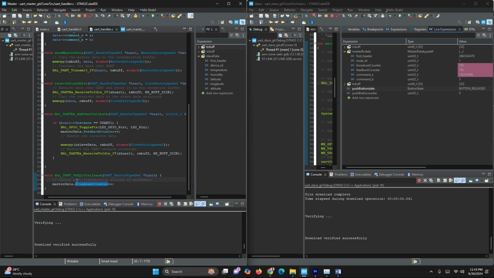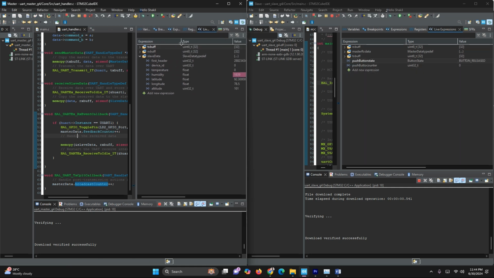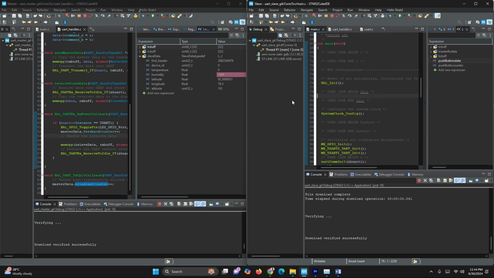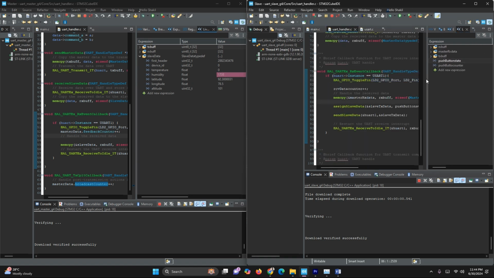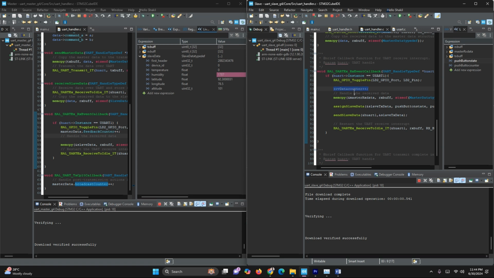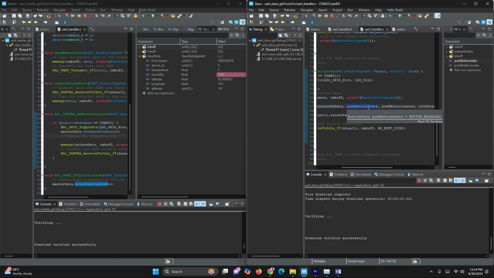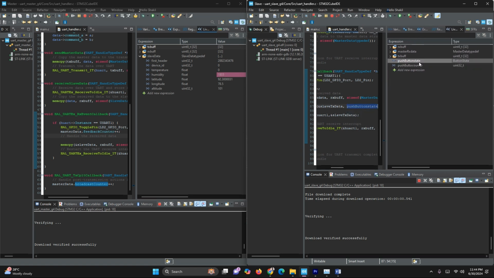To wrap up, this project successfully established UART communication between two STM32 microcontrollers. Looking ahead, you can plan to implement more complex commands and expand the network to include additional nodes. You can also use a differential communication system. You can add this differential communication system to UART. So the next video will be coming with an RS485 differential chip.